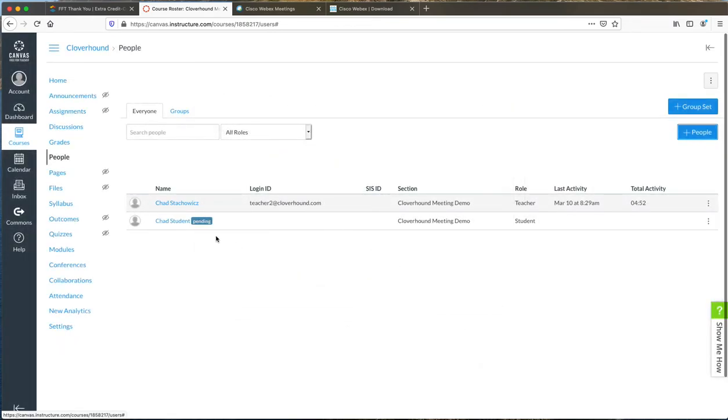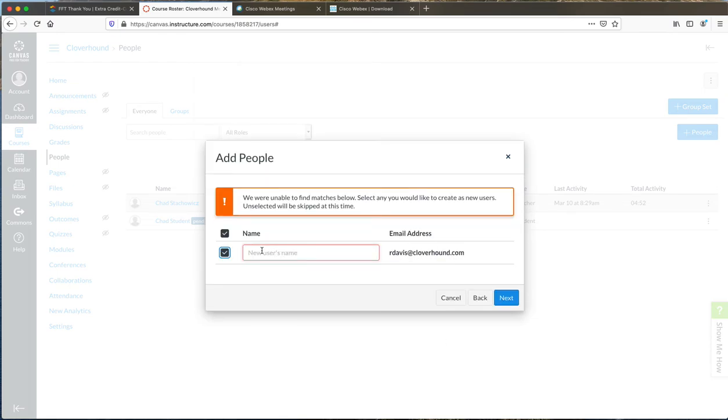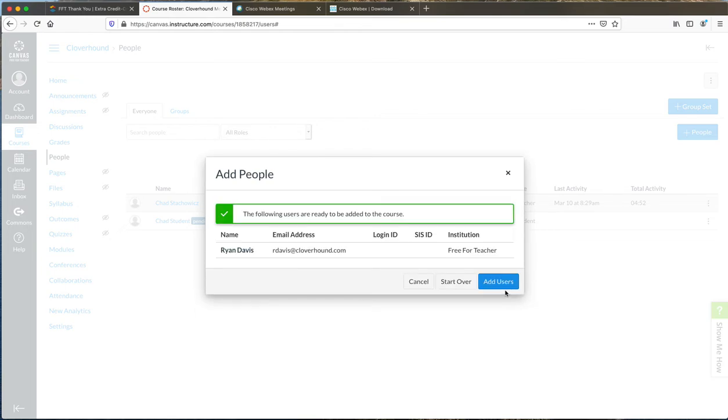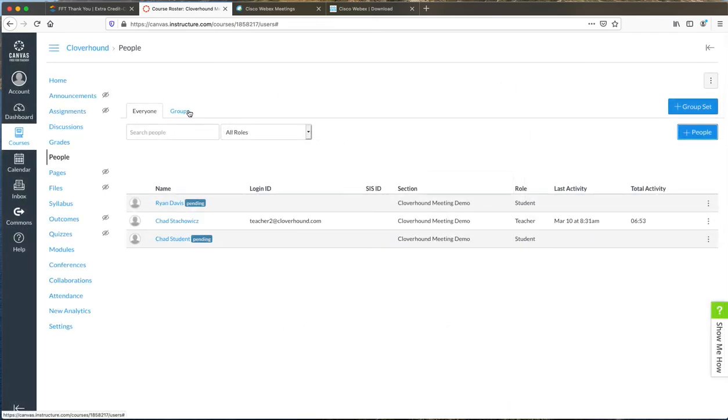Oh, I had to click add users one last time at the end. Okay, I got it now. Let's do the same one for Ryan. Don't forget to click the add users there.